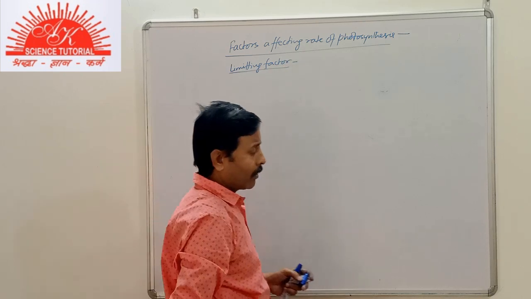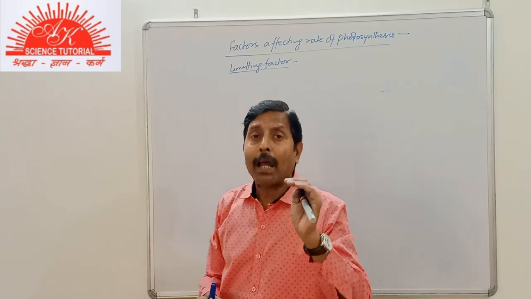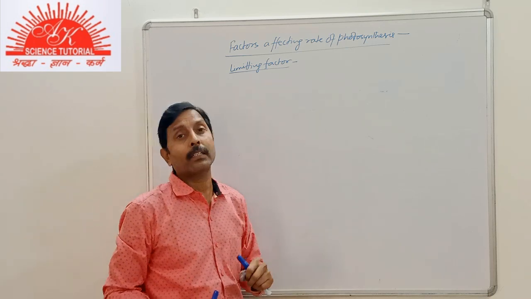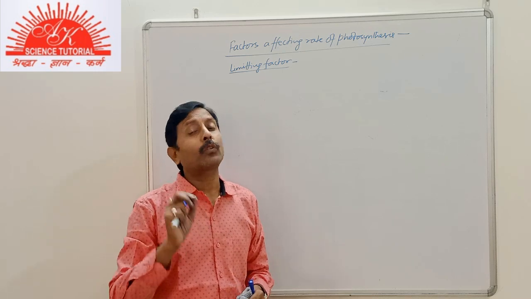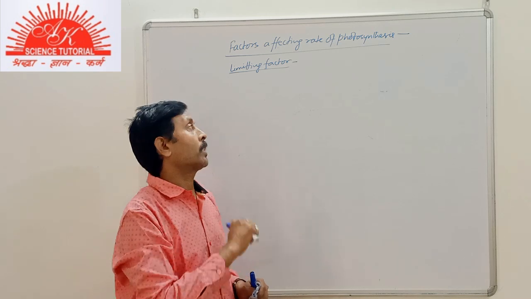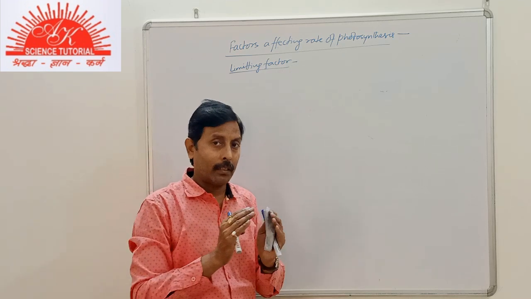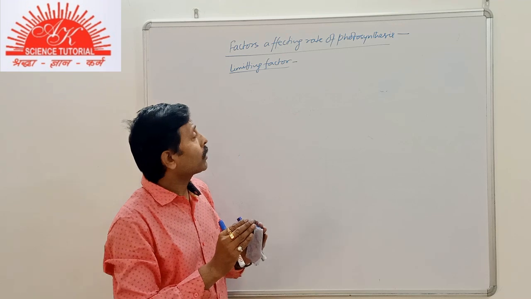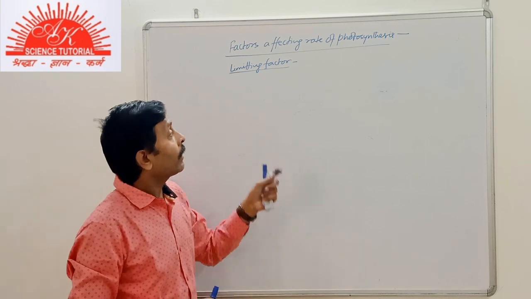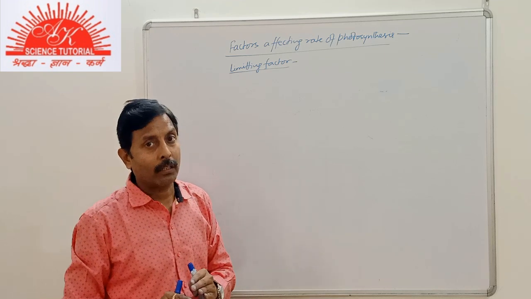Actually, there is a different term. What is limiting factor? When a biological process is affected by 2 or more factors, then the rate of photosynthesis is governed by that factor which is in lower concentration. It is called the law of limiting factor. Again, remember it. When a biological process is affected by 2 or more factors, then the rate of the process is governed by that factor which is in a lower concentration.